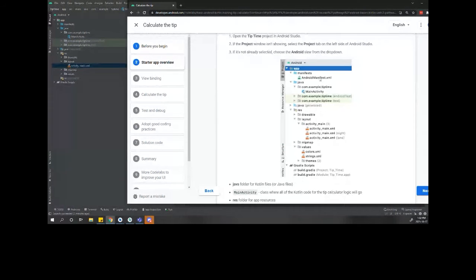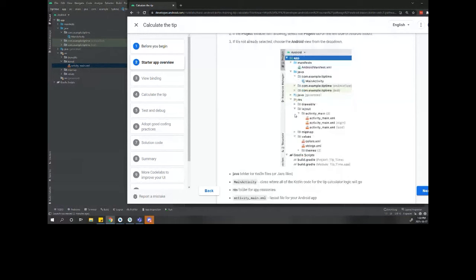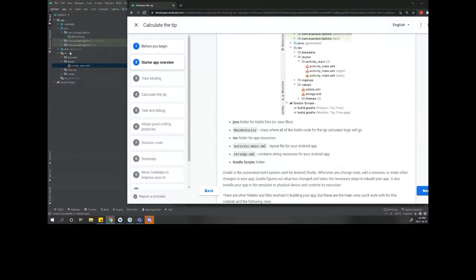Basically, we have a couple of files that we want to look at here. As I mentioned before, all your coding logic will go into MainActivity. All your design stuff will be under resources. If you have more than one design or layout, you can put them all within your resources. These are all static, meaning no logic will affect them. What is displayed will change depending on the logic, but this in and of itself exists regardless of the logic. Images will go in here, values will go in here, all that kind of stuff. So this is our logic, this is our design.